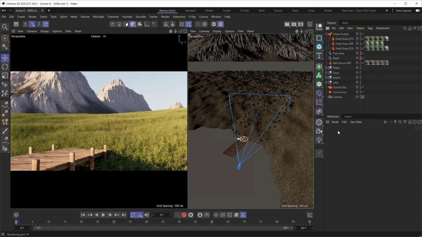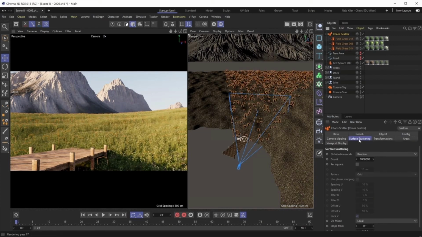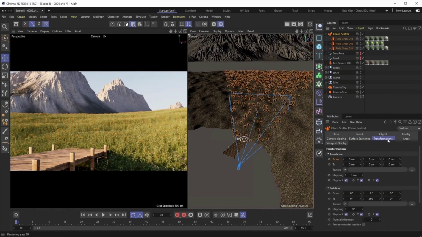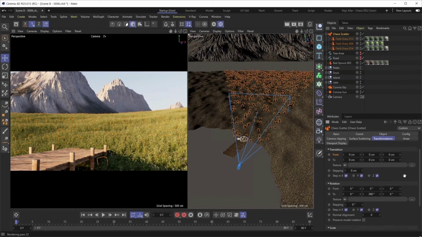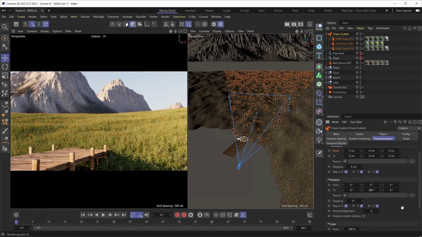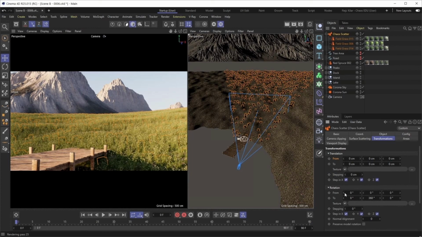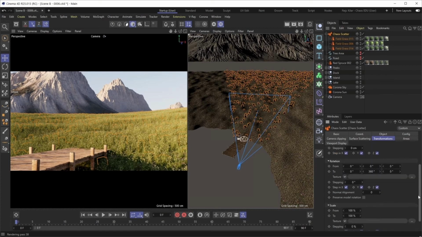And Chaos Scatter is sort of optimized to work relatively fast. Now, with Chaos Scatter in Cinema 4D, you also have those transformation randomization options, if you will. So you can randomize the translation, which is another word for position. And you can do the same with rotation and the scale. As you can see, for the rotation, we're also randomizing it already. So we're making sure that not all of the instances are pointing in the same direction. So we're randomizing them on the y-axis here from 0 to 360 degrees. And again, it's all about that range that you're defining. So from 0 degrees to 360 degrees.